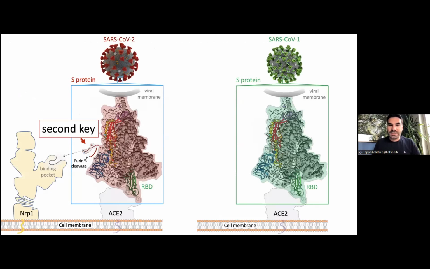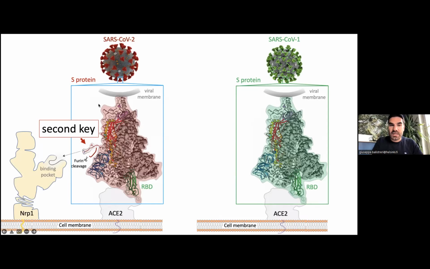And so to cut the story short, when we zoom into the atomic structure of the surface of this virus, by now you've heard the word spike many times. Spikes are these little towers here that stick out of the virus. It's a little bit like the sea urchin, you know, this round sphere with all the spikes coming out, and it is these spikes that bind to your receptors.